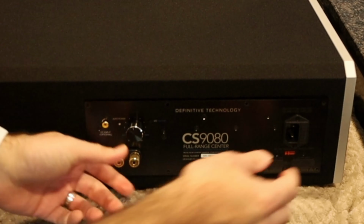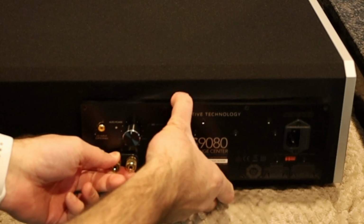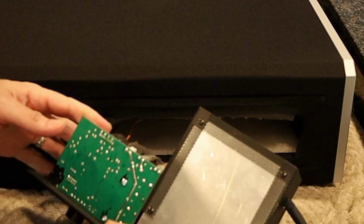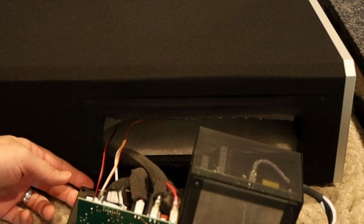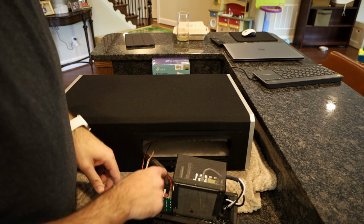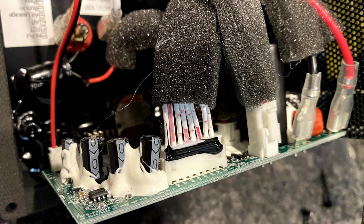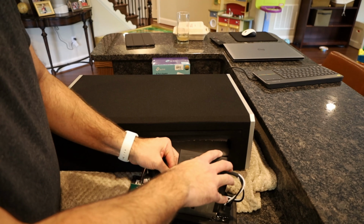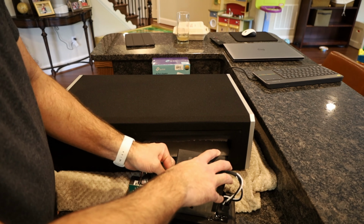Okay, looks like it comes out pretty easily. Not very big. I just gotta figure out what to disconnect. So I went ahead and grabbed my phone and took a picture of these connections so I don't mess them up when I try to reconnect everything. So now I'm just gonna start pulling some of these because it's all gotta come off.